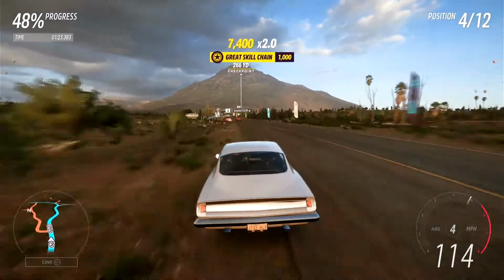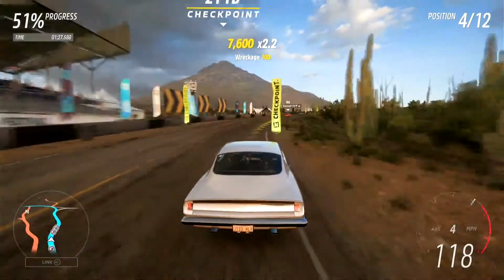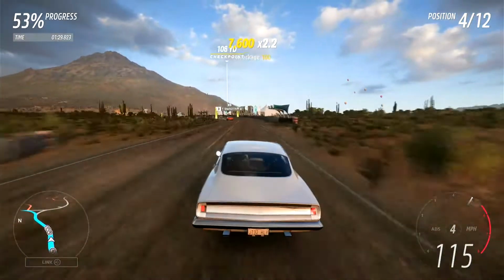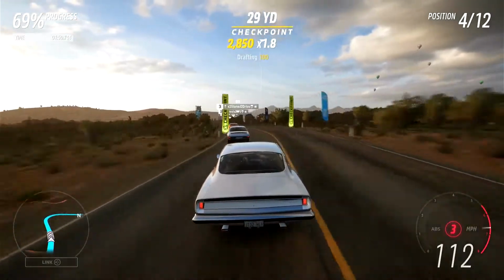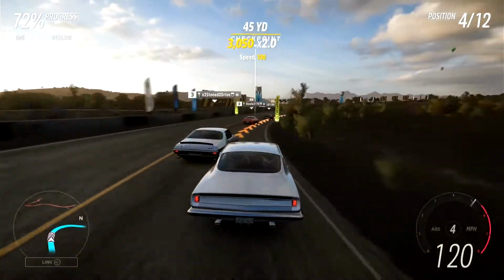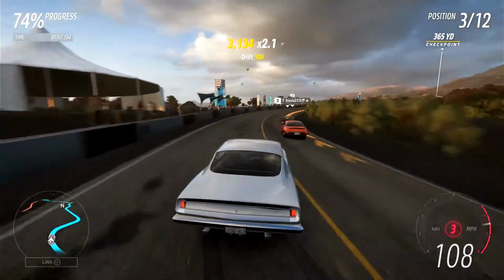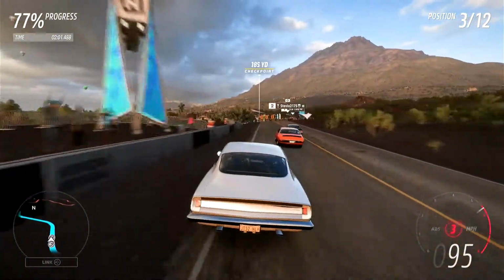So let's see, there's a couple of cars up ahead, there's a further 4, we've got to try and get past those, but I don't know if we're going to have enough time to do that before the end of the race, so we're going to have to really push this Barracuda through its paces to find out. Okay, we're getting really close to the top 3, or top 4. No, it is indeed top 3, apparently I did not know how to read a leaderboard. All that is very wide, but we did get past one of them, we're definitely in third now.